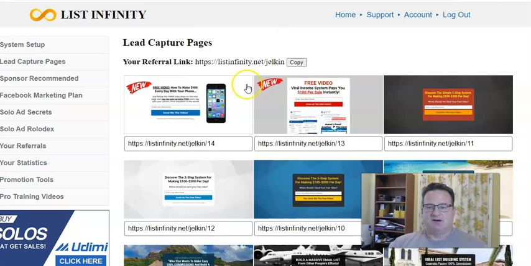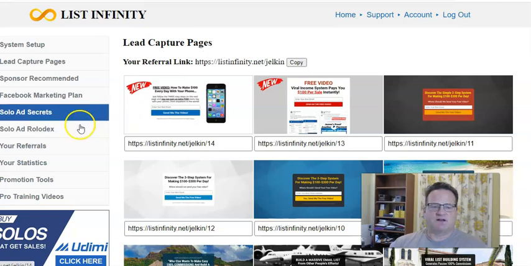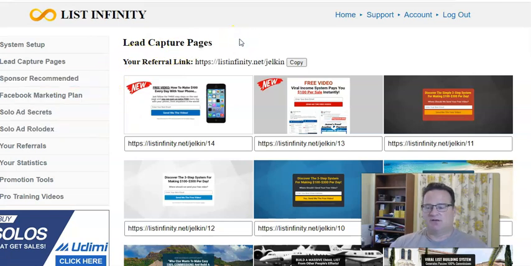And then anybody that you send to ListInfinity, they give you the follow-up email series to put in Aweber or GetResponse that promotes ListInfinity. And so if you join at the $10 starter level, then if anybody else joins at the $10 level, you'll make that 100% commission directly to you. You don't share that with anybody. And the other beauty with ListInfinity is it's just a one-time payment.